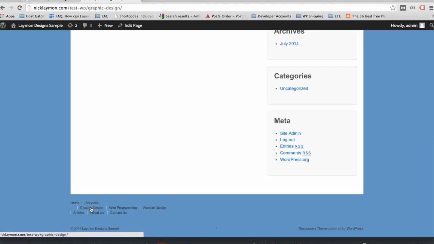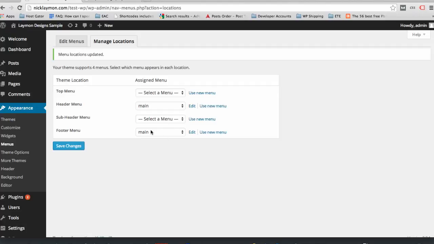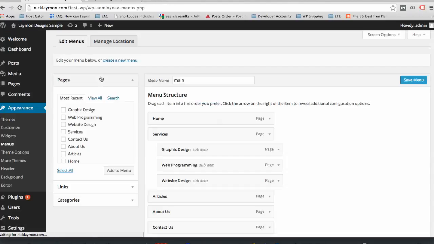You'll notice it's home, services, and graphic design, web programming, and website design are right there under services. The footer menu really isn't intended to have drop downs, but we have drop downs in our main menu, so it does the best that it can. I'm not saying that this is a great menu to use as a footer menu. I just wanted to show you how to do it.